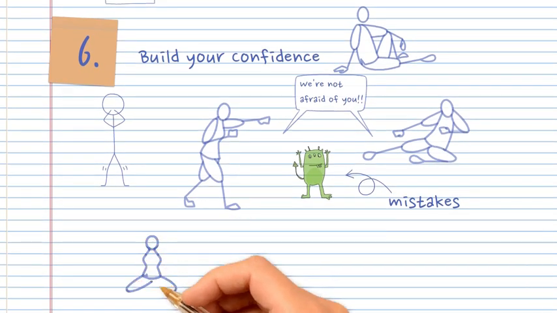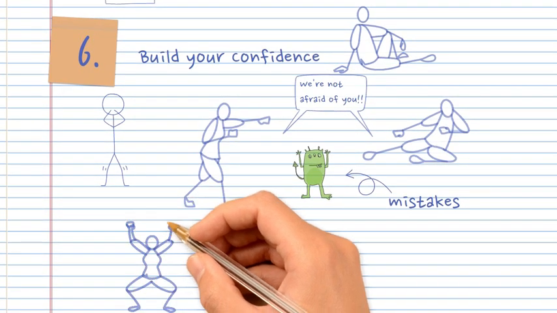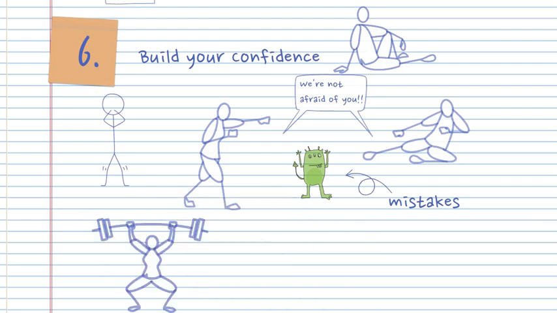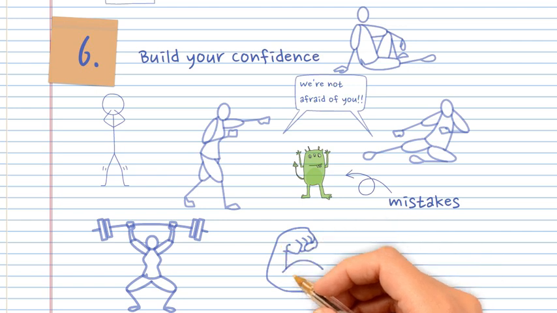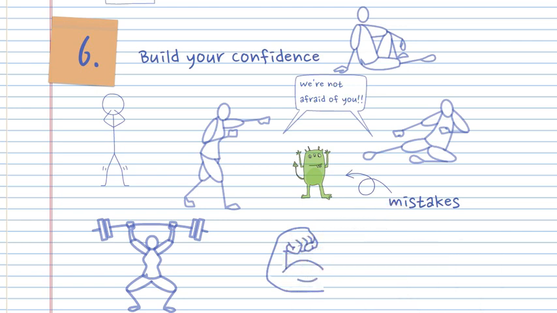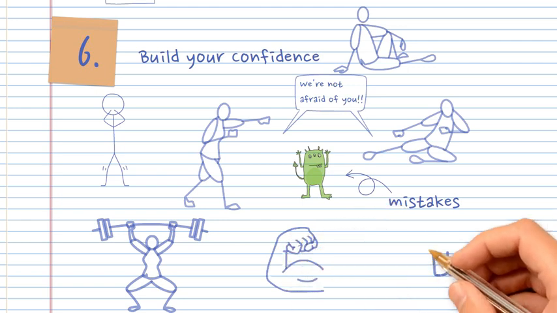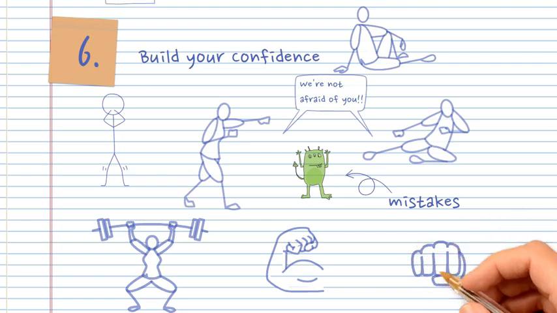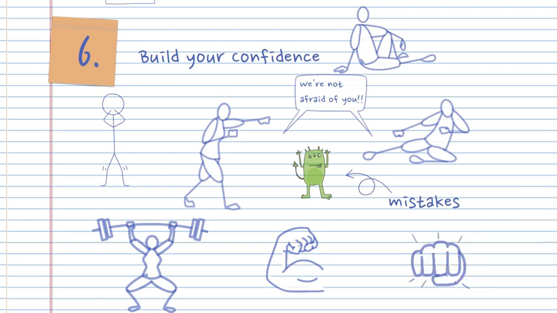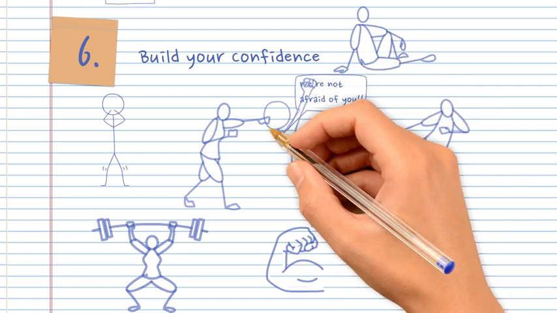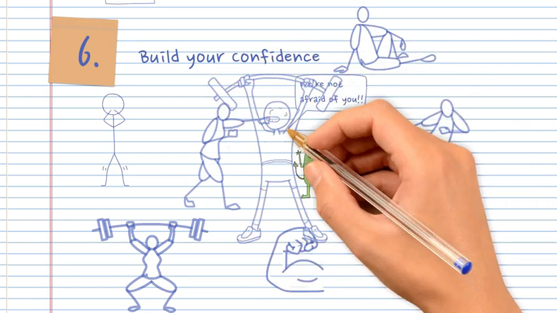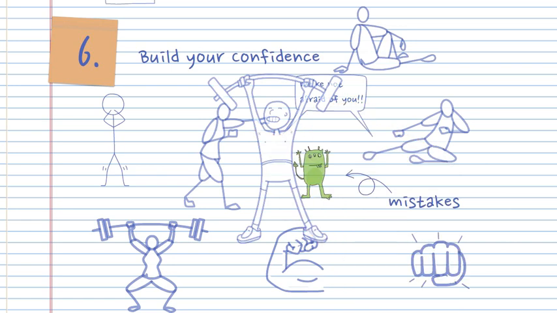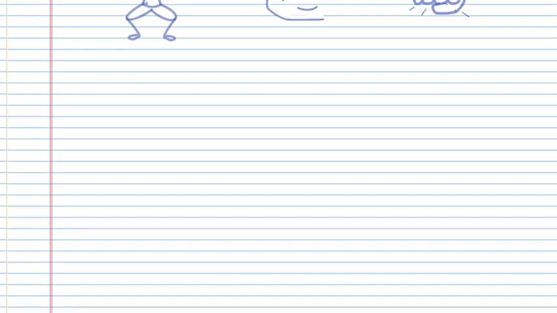For example, when someone first starts working out, their muscles are weak, but over time their muscles get stronger and the same exercise doesn't make them uncomfortable anymore. It can be the same with building your confidence in English. You have to build up your English-speaking confidence muscle. With time, you get used to the pressure and stress of speaking a foreign language, and as you push into that uncomfortability, you build up your English-speaking confidence muscle.